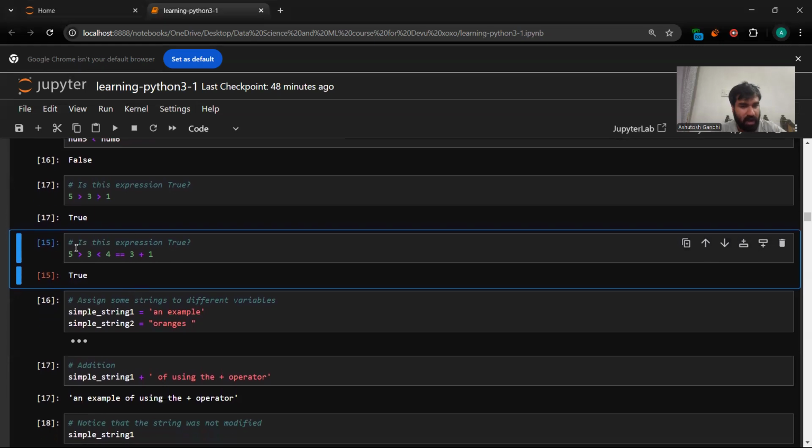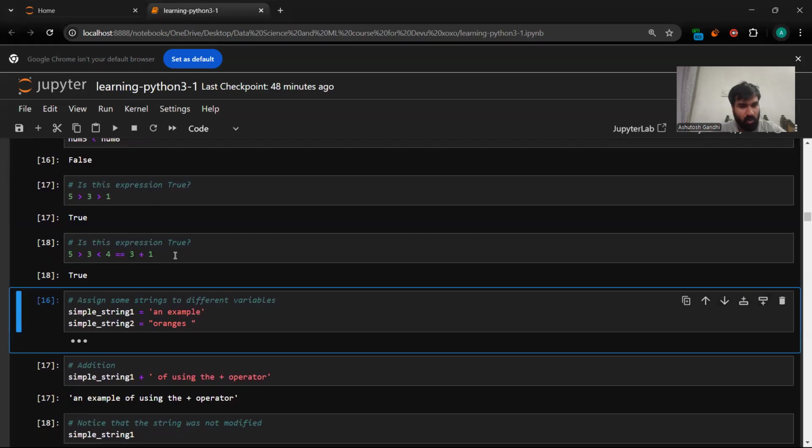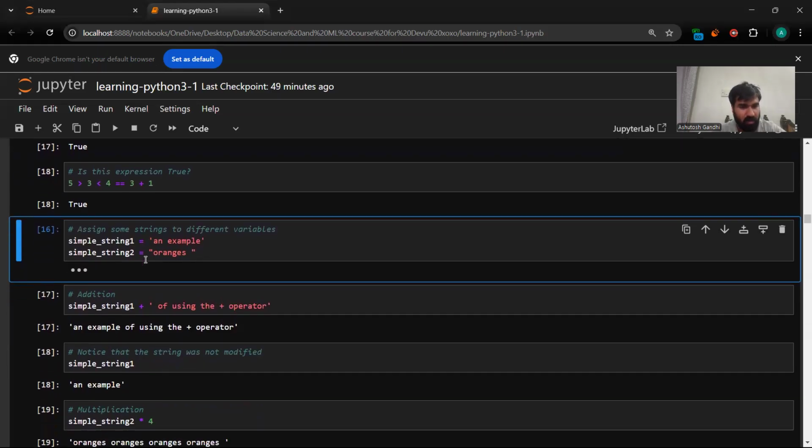Then we can also evaluate whether this expression holds true or not. I leave this as an exercise for you. Again, remember the PEMDAS operator precedence, or the order of operations.